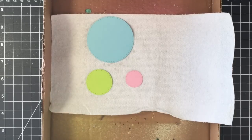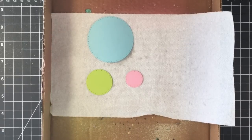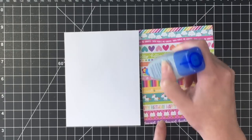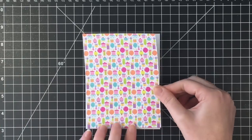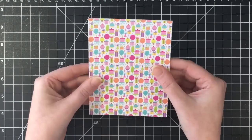So I've cut some circles out of cardstock, and I'm using this shimmer spray. This is just a packaging box that I use when I want to spray things. So I sprayed those, and I'm going to let them dry while I create the card here. So I'm using this birthday themed pattern paper, and it's really adorable. It has images of cakes and balloons.